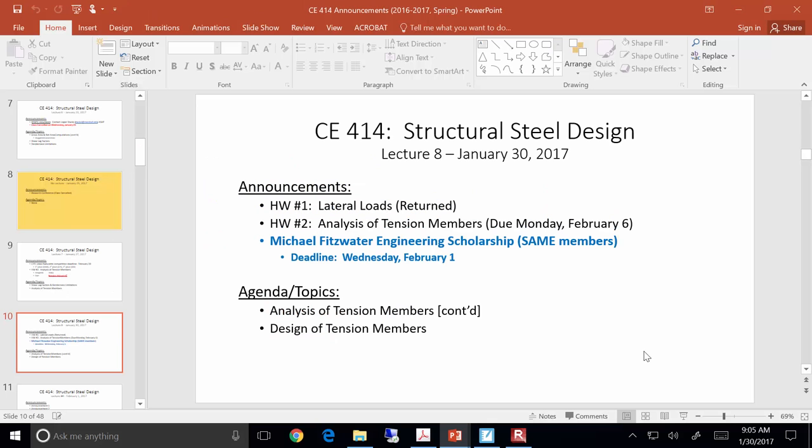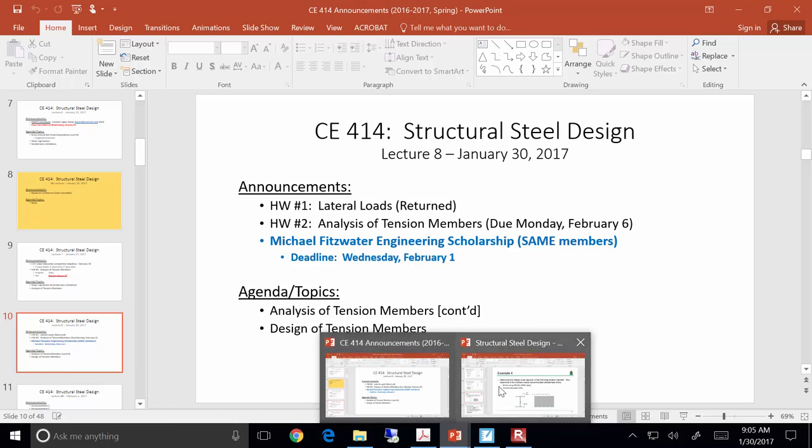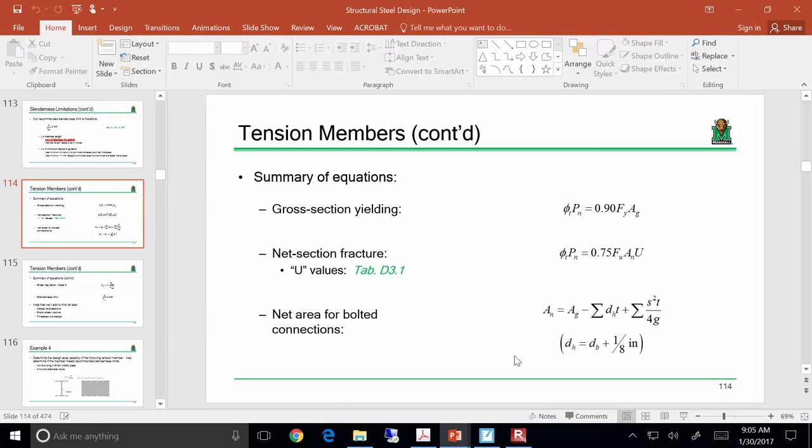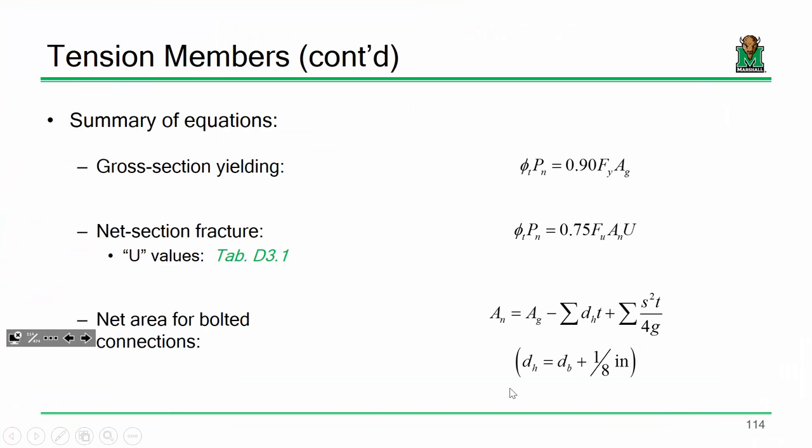But before I get into that, I do want to do a little bit of a recap on what we were doing with our analysis example. This is probably a good place to start. For the initial part of our tension member discussion, we were focused on making sure we knew how to assess 2 things: net area, which we spent a fair amount of time on, and then shear lag factors, which we took a nosedive into last time. Ultimately I think it was pretty straightforward, but of course, if you've got any questions, just let me know.